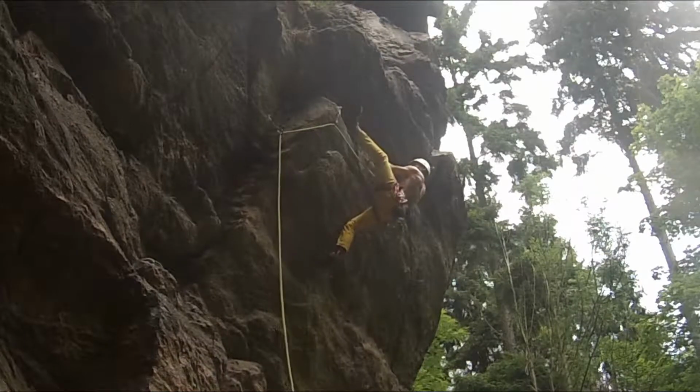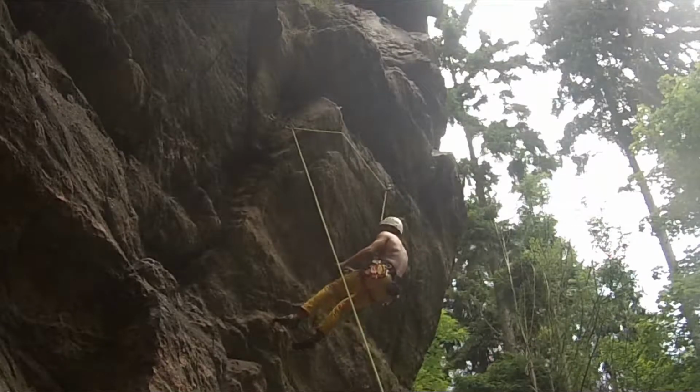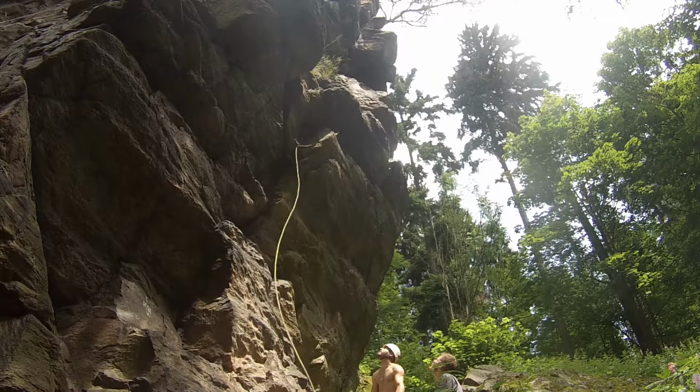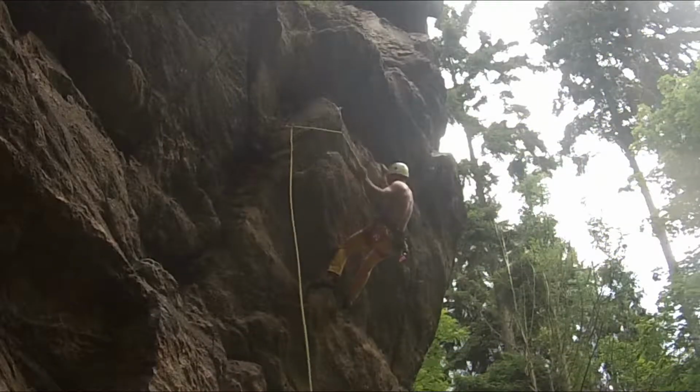This attempt, I was just pumped, and I just fell off. So I decided to pull the rope down and give it another go. This time, the draws were fixed, so it was a touch easier.